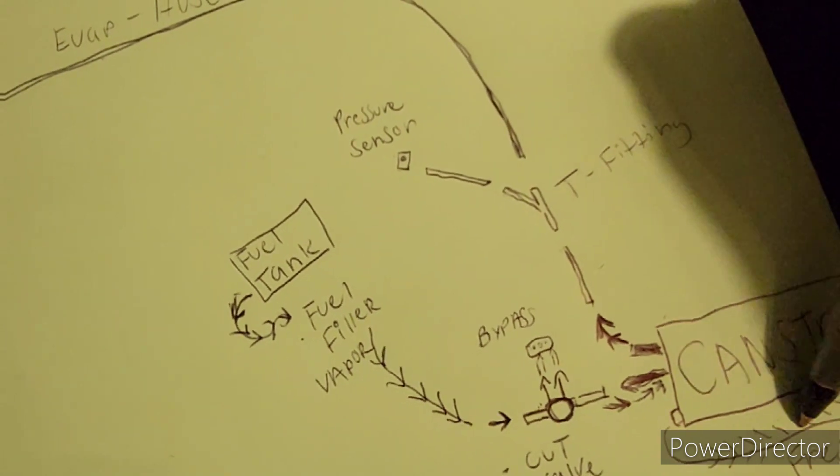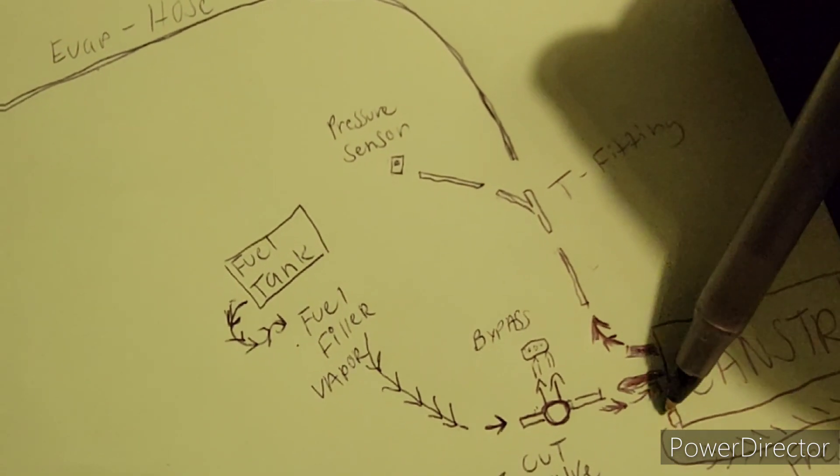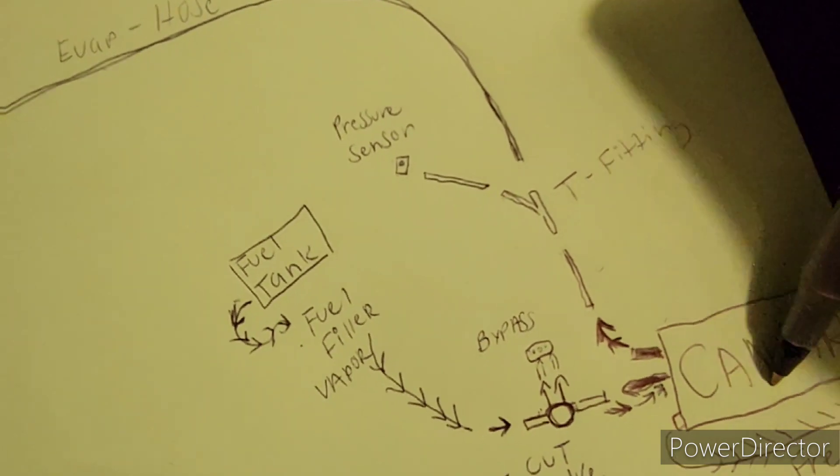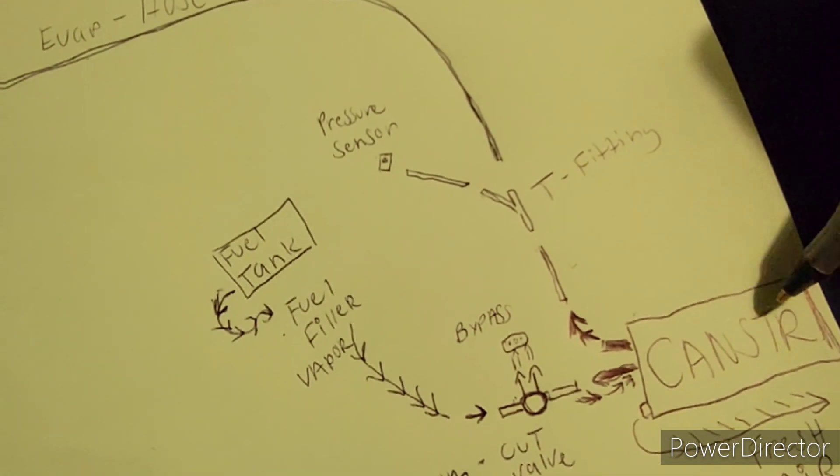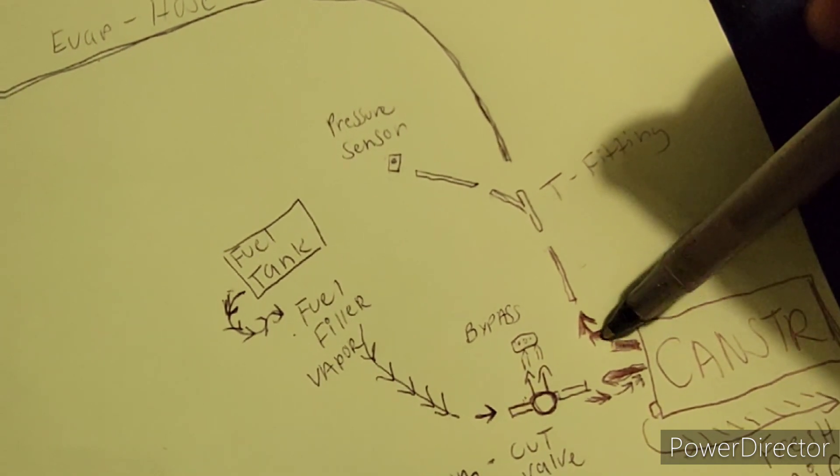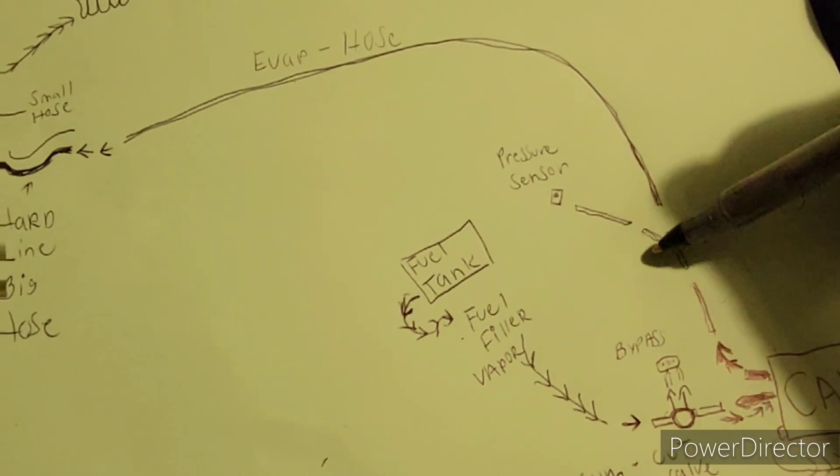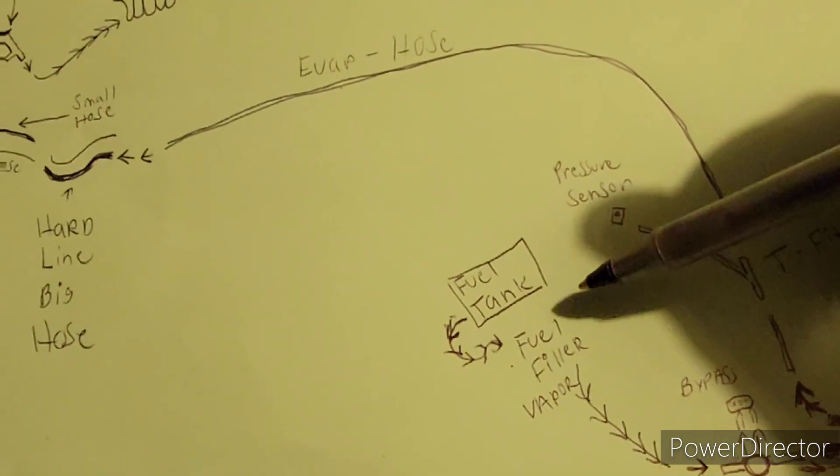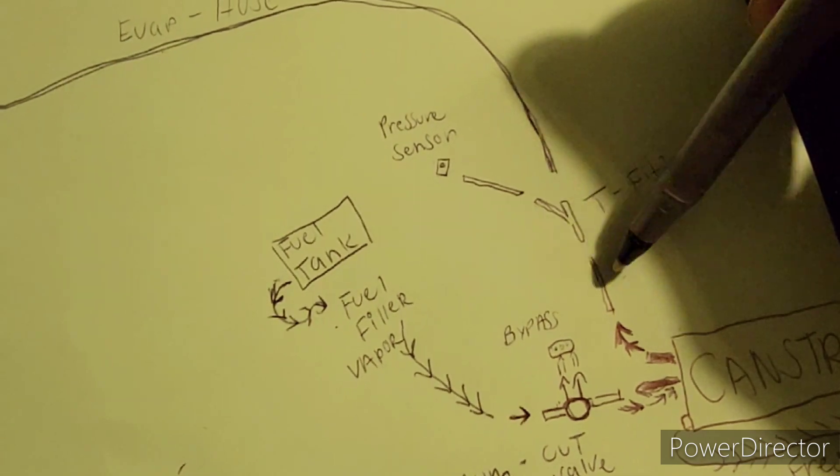Sends it into the canister. The canister is already sucking in fresh air from the rear of the vehicle, sorry about my arrows going the wrong way. And that vent control, I guess it's just controlling how much air is taken in at a time, and it helps with ushering and pushing this fuel vapor over the charcoal, being broken down. And it has a little outlet, the outlet port it goes through. And then there's a pressure sensor, so I guess it's checking what comes out of the canister, and you know, again, it's readings, so that way the ECM, the ECU, the computer is telling it like how much pressure is coming through, is your canister okay, is too much pressure making it pass. So it's a measuring component, I guess.